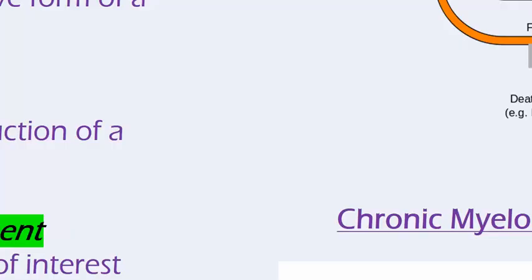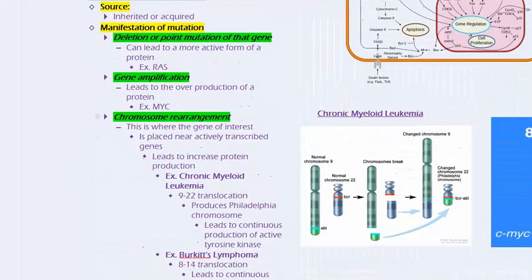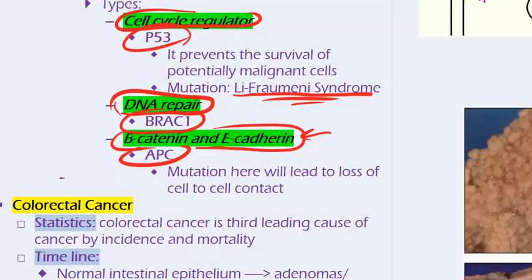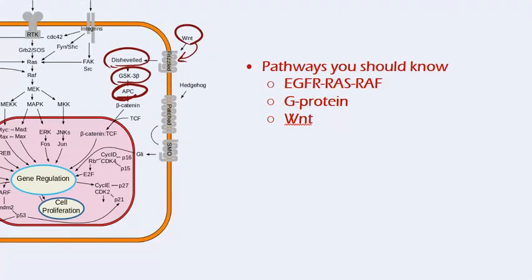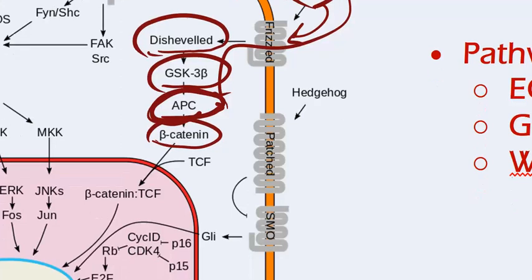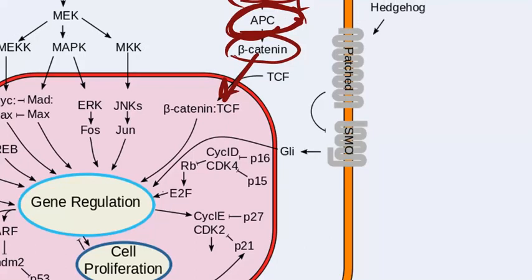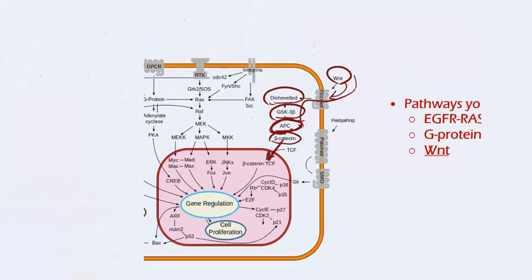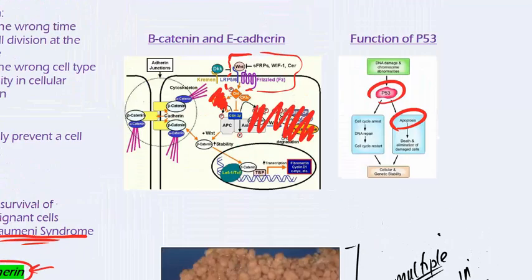All right, so remember we just saw APC, right? Let me see APC. So APC right here. That APC is related to your beta catenin and E-cadherin. But I'm showing you that the APC is with this Wnt pathway, right? And that APC then, I guess, allows for beta catenin to be released, and this can enter into your nucleus and cause gene regulation. But specifically, it can also do other things, and that's actually what we're interested in.